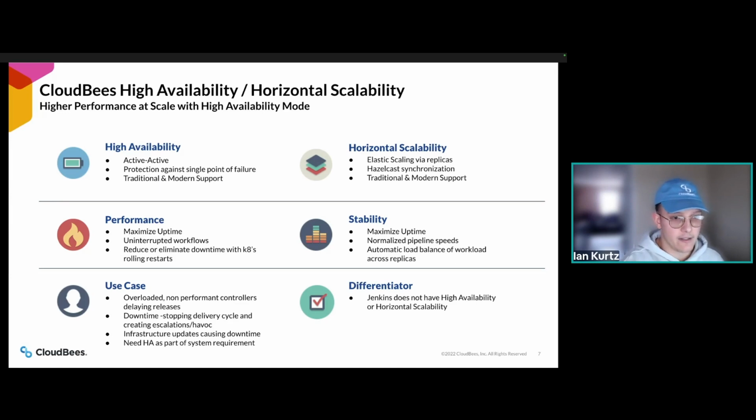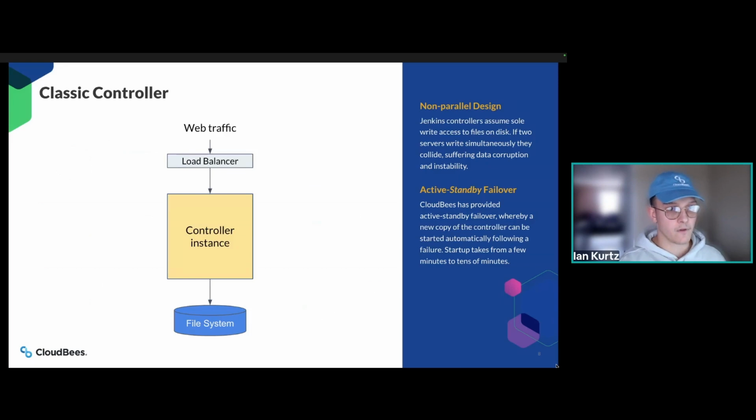So as we dig into that, let's cover the traditional architecture, right? The classic controller is that single instance, with pretty much sole write access to the file system. So in that active standby or active passive type of failover, there's no symmetric cluster where controllers are sharing workloads together.